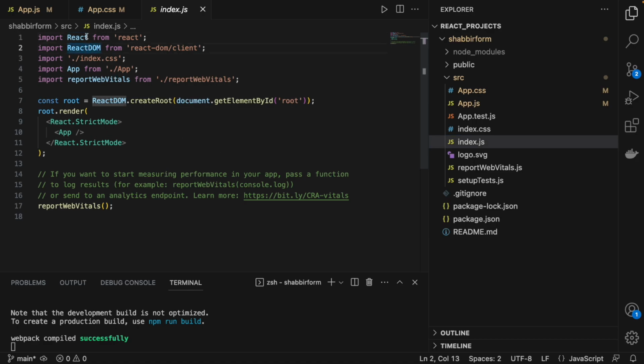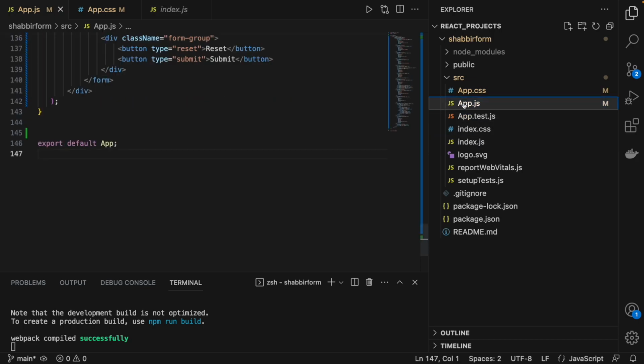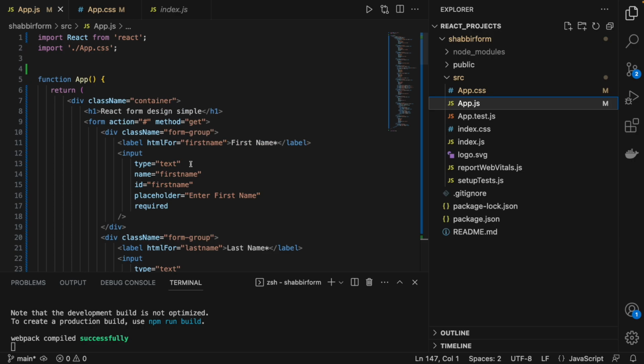There is some dependency of React DOM, and for index.css and everything. These are the important dependencies that are required for the React project to run. And if you see here, ReactDOM.createRoot, this piece of code, here we are loading the App component. This is how you load a component in React: open brackets, inside that you put the name App with a slash. Now where this component is actually loaded from, you are importing this component from this folder. In the same folder, there is one app.js from where the component is loaded, and here we have put the entire JSX code for the React app.